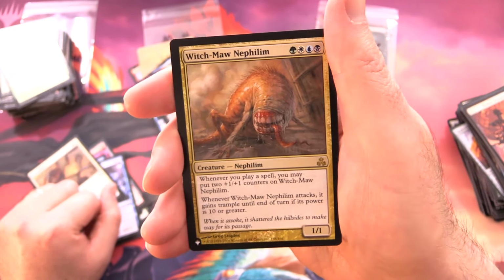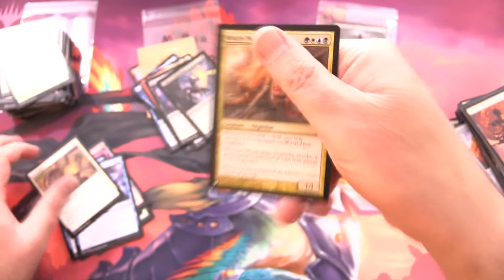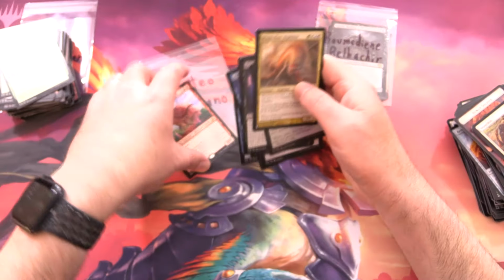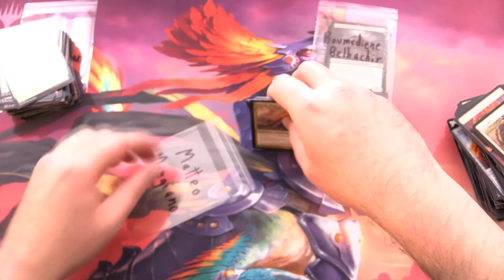What on earth is that set symbol? I don't know, but that is one of the weirdest creatures I've seen. Okay, so scooping it up here for Matteo.